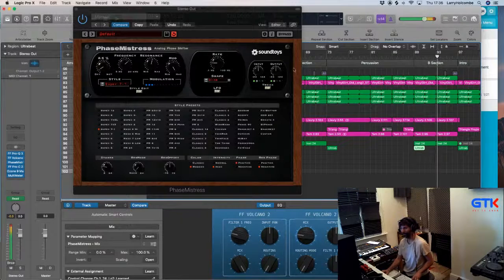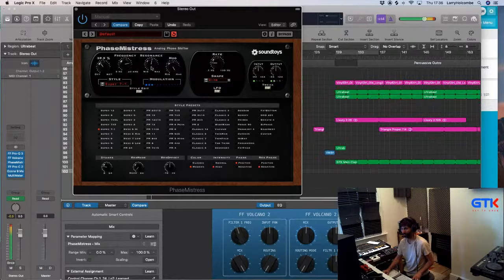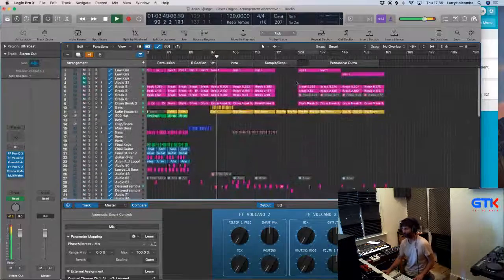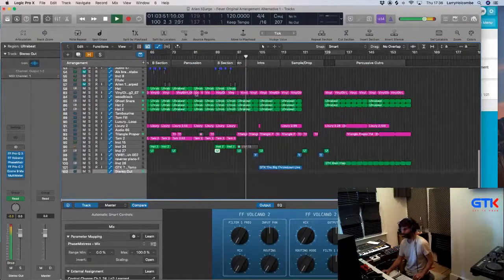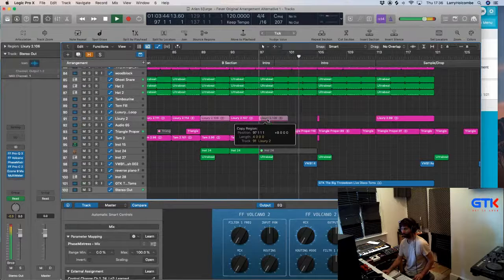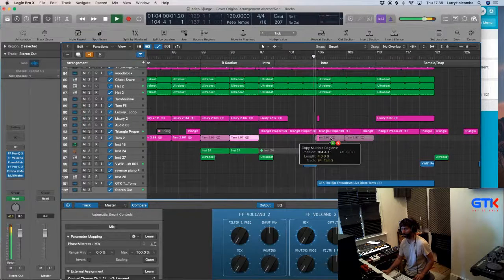So see if that's any better. Tambourine that goes off there. I'm quite cool to get that back in.